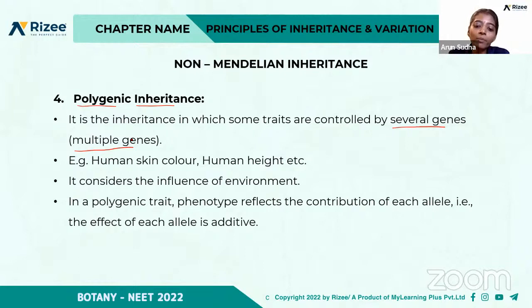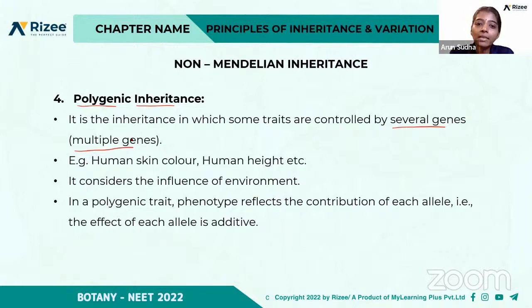And one thing about Mendel's law of inheritance is he didn't say anything about the blending of characters. So what do you mean by blending of characters? He crossed the pure tall and the pure short, and he found that in the heterozygous form the offspring only resembled one parent, and he didn't observe any intermediary characters between the tall or the short. So that is one of the disadvantages in Mendel's law of inheritance. He didn't express anything about the blending of characters.